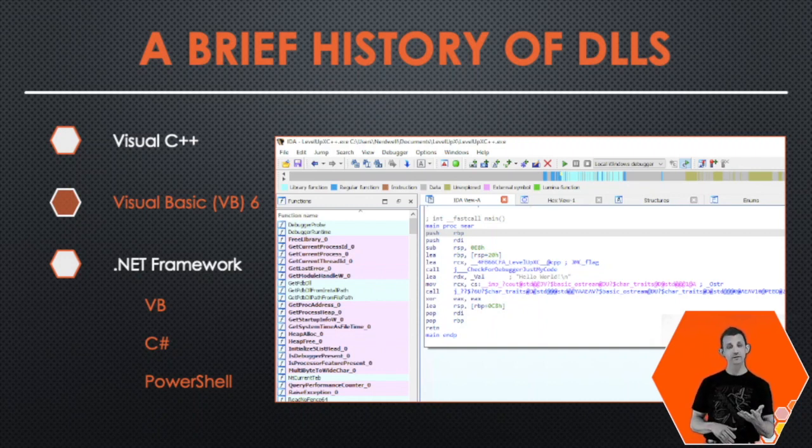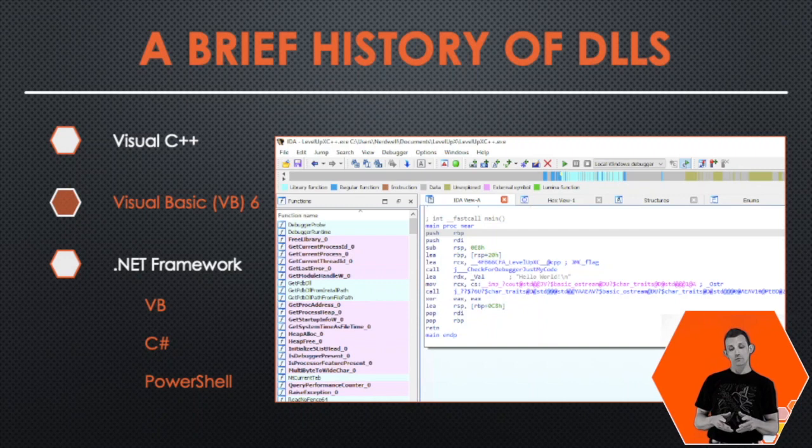So even in the days of compiled C++ applications, we did have the concept of modularity, code reuse, and dynamic loading of application capabilities. And in a Microsoft environment, this was implemented through DLLs, dynamically loaded libraries.